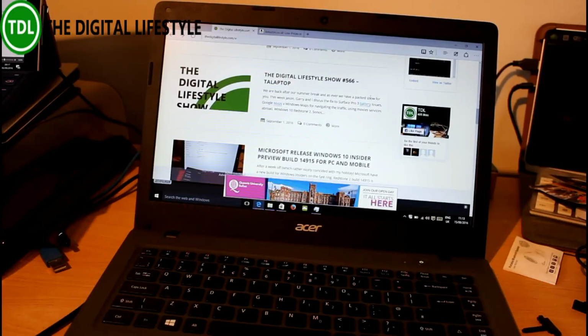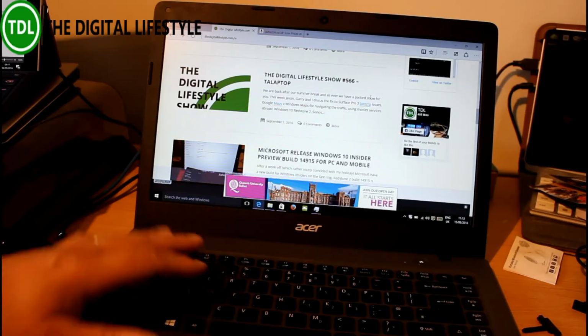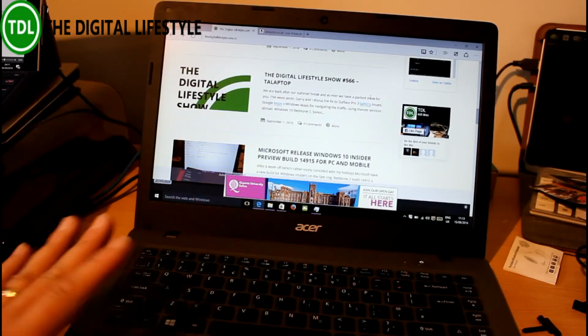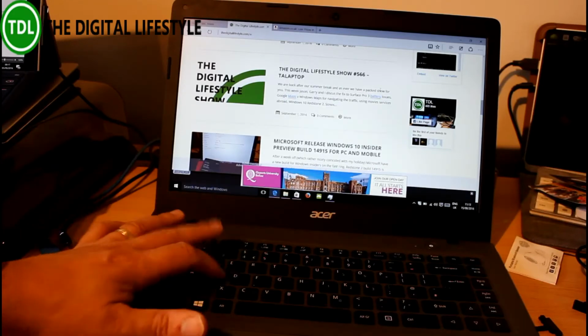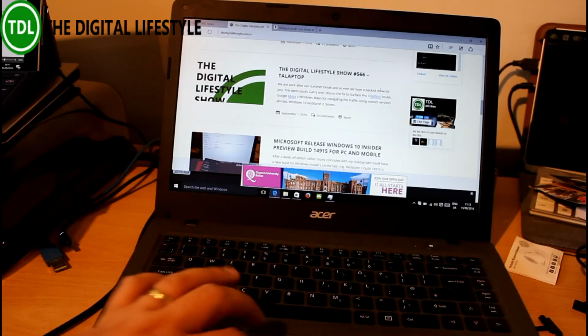So what can I tell you about this device? Like I said, it's budget, but the keyboard is actually quite nice. There's not too much travel in there. You could definitely work on this, it's no problem. The keyboard is probably one of the best features of it. I quite like it, and there's no number pad or anything like that, but as a keyboard I think it's pretty good. Same goes with the trackpad.